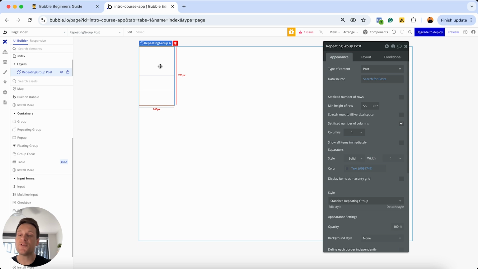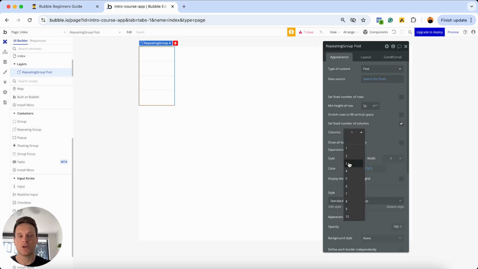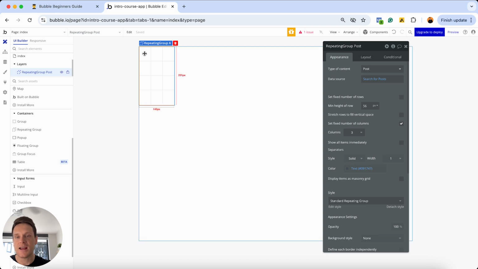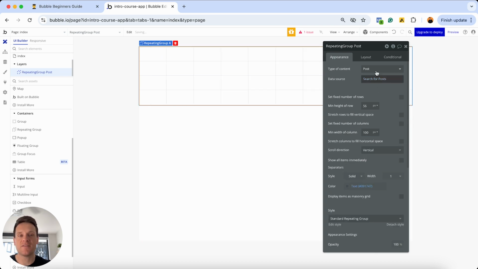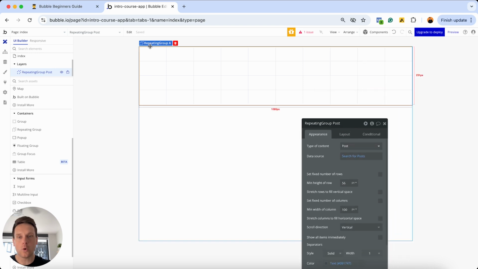But what happens if you went to a user's profile page where you can see the grid of posts? So there's normally 3 or 4 across each row. What you could do is update the number of columns. So you could say, hey, I want 3. And as you'll see, you'll get 3 specific columns. Or you could just unselect that this should be a fixed number. And as you'll see, it'll automatically span across the full width of your page and display as many as it possibly can. So now each one of these is an individual group.